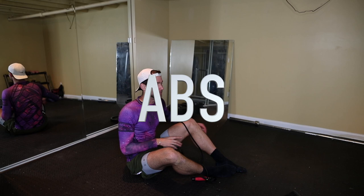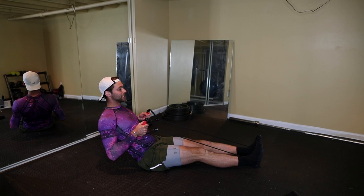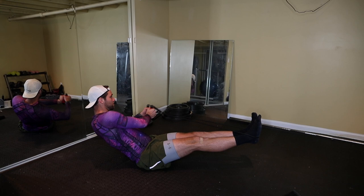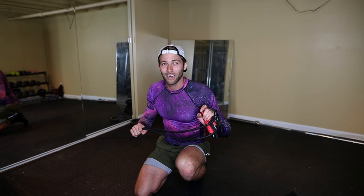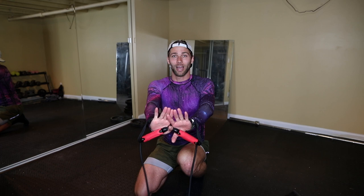What about the abs? I got you. Be careful with these — if the band snaps over your feet, you're going to hit yourself in the face. You're going to extend all the way; I like to lift them up a little bit but after a minute that becomes very difficult, so you can have them on the ground or lift them up. Then you're going to do a Russian twist. You want to do a little bit of a leg press? There it is. You can do a ton more workouts if you have a door handle or a pole to wrap these around — you wrap it around a pole and you've got your twist, your rows, turn around and you've got your chest press.